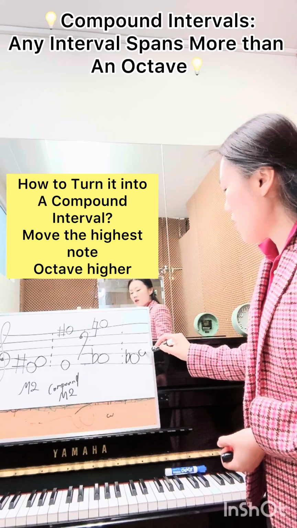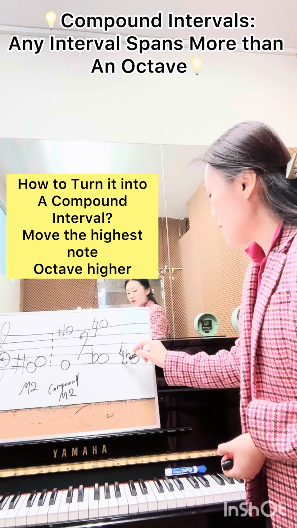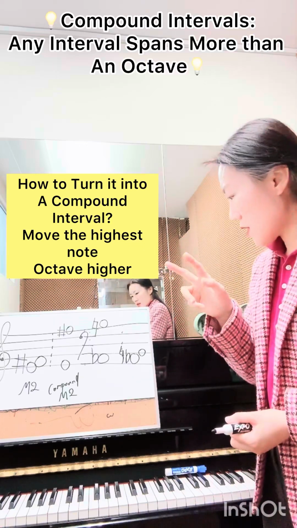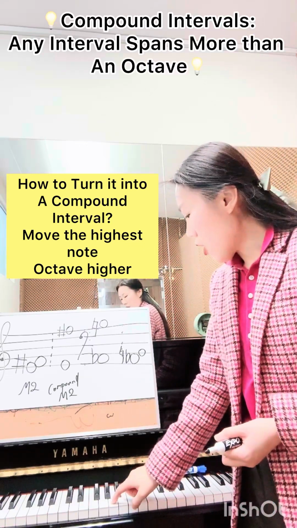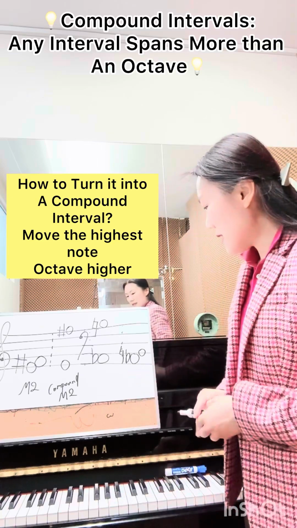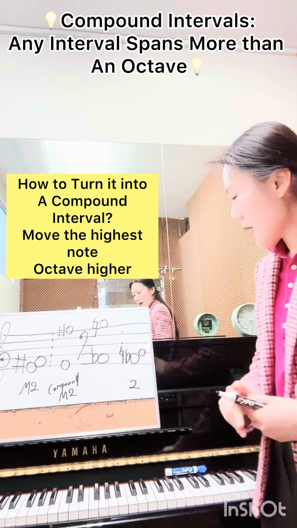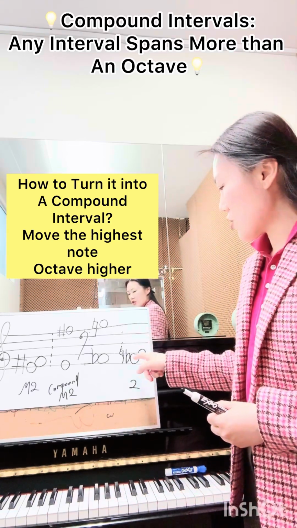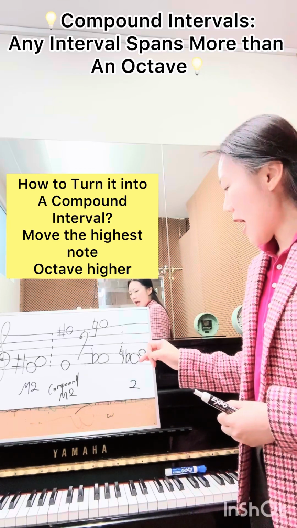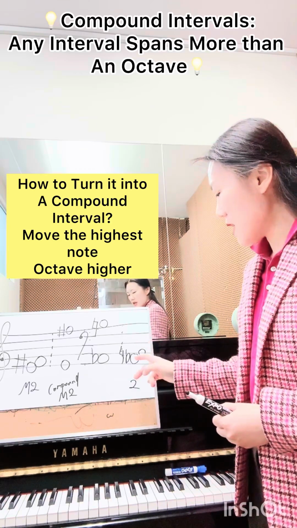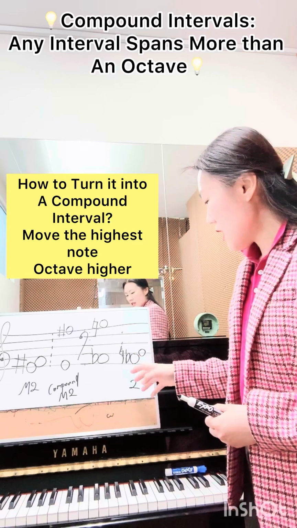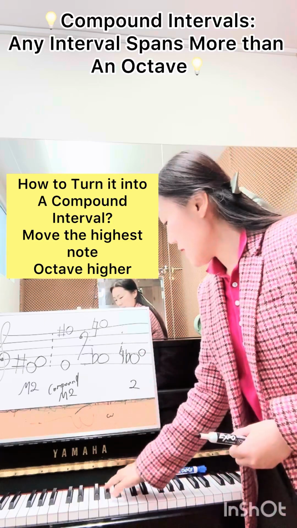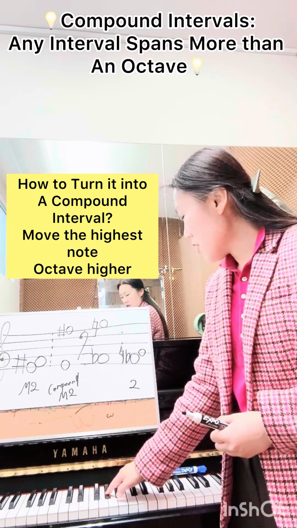That's going to be on B natural. Let's just get rid of the accidentals to figure out the number first. What is the number of A to B? It's a second. We write the number first, and then we take care of the quality. Now you need A flat. What is the key signature of A flat? B, E, A, D. B, E, A, D, four flats. Do you need a flat on B? Yes, if it is a major second, you need B flat.